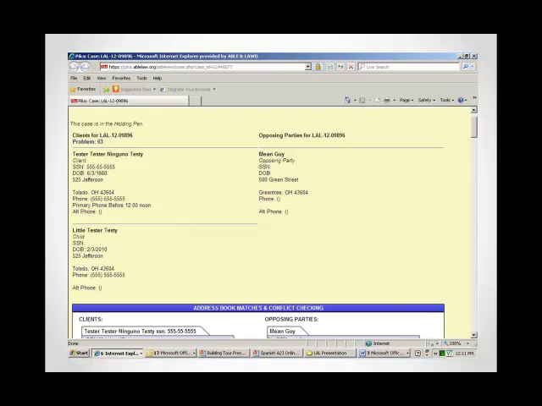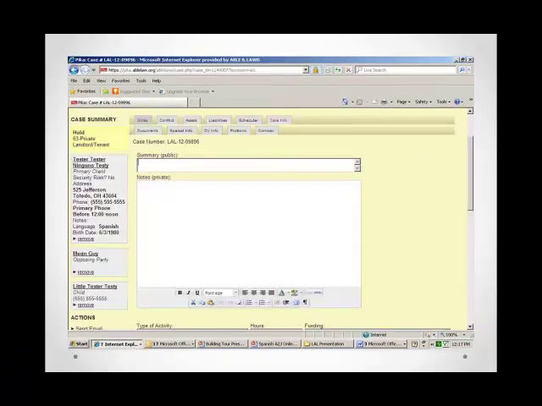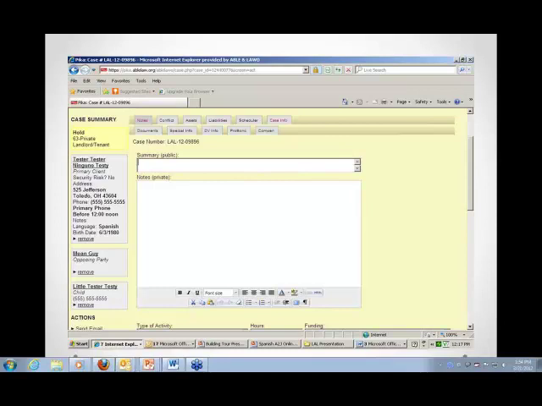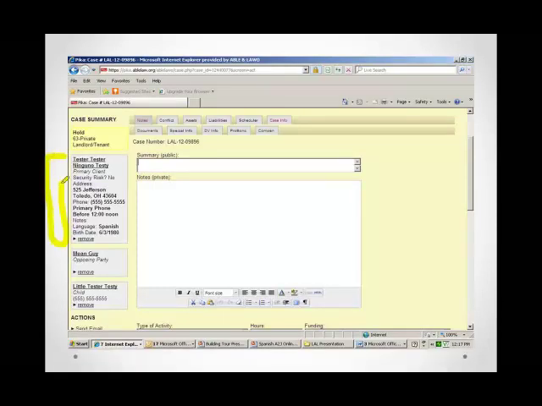But if the application is not a conflict, then we accept the case and all of the data that was entered through the online interview process is pushed into our case management system and populates all the corresponding data fields in our case management system.